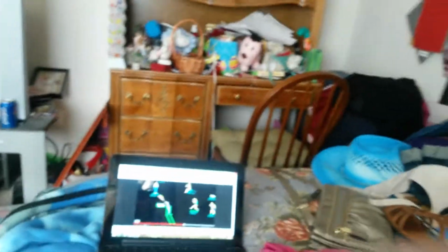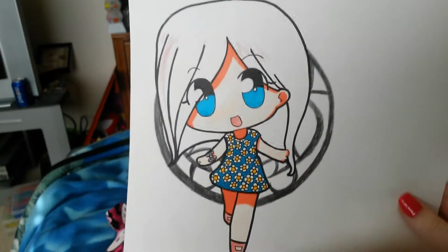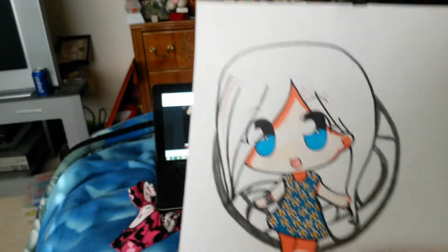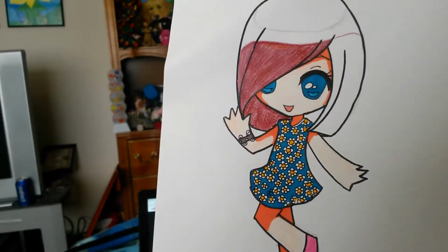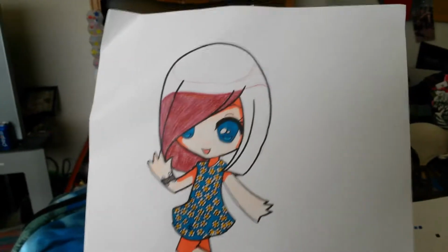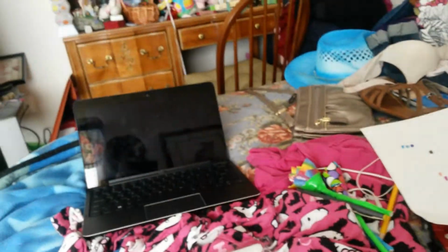I'm actually doing a cool little image. Sorry, my finger's in the way. I might use dark brown on this one. If you see in the background, there is the rose signet. I'm just going to do that, because it'll represent me. I guess I can also do the same thing. Okay, who colored all over my paper? So I'm going to do that also, probably color it dark brown with this. So I'm just working on that.